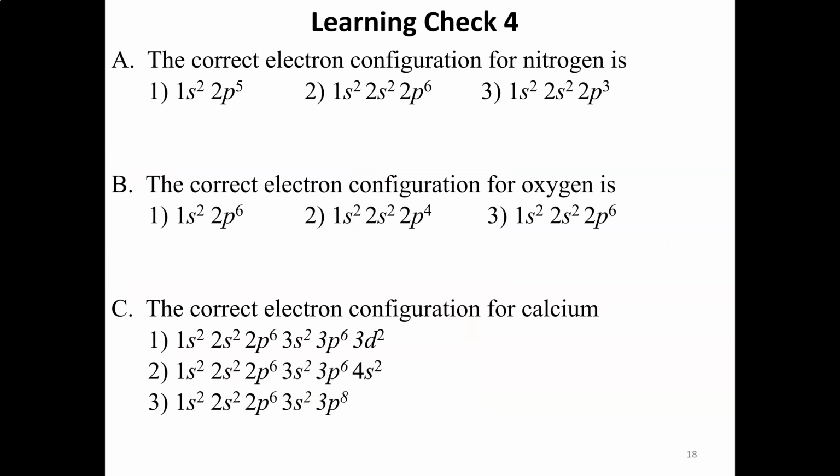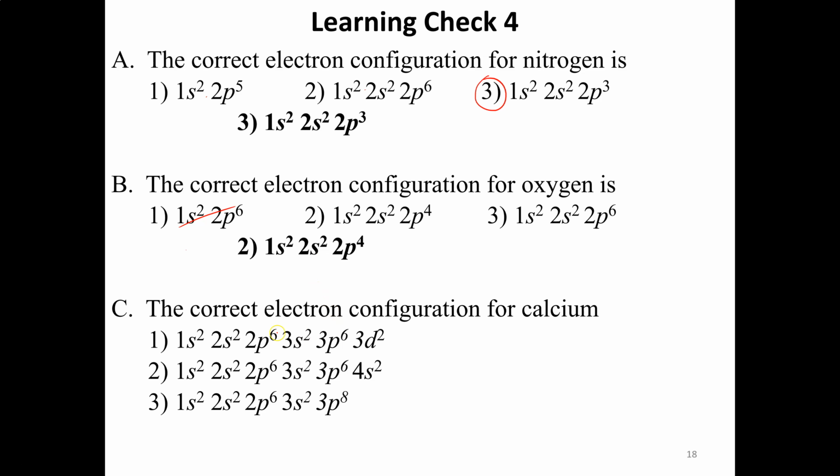All right, the correct electron configuration for nitrogen. If you look at it, it's got 7 electrons. So this has 7, but what the heck happened to 2s? This has a total of 10. That's a no-no. So the correct answer is this. All right, the correct electron configuration for oxygen total has 8 electrons. Once again, what the heck is this? Where's the 2s? There's the 2s, 2p. That looks good. This one, what's wrong with it? 10 electrons again. That's a no-no. So the correct answer is 2.